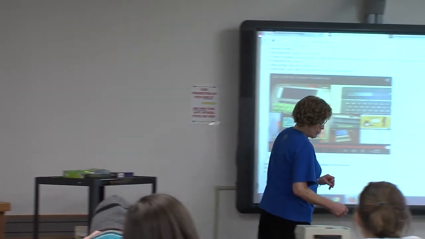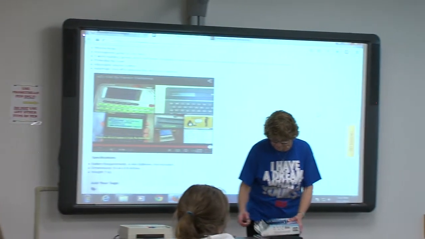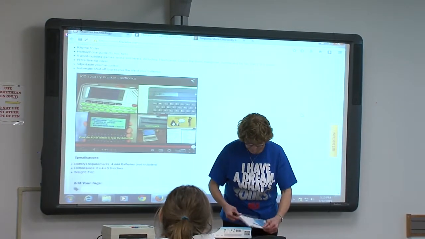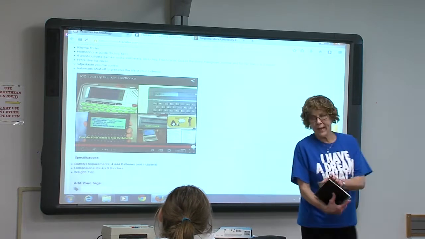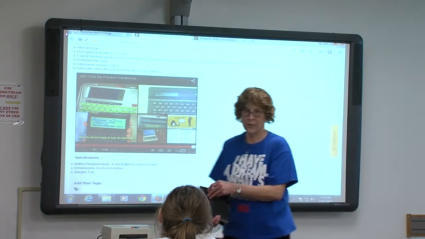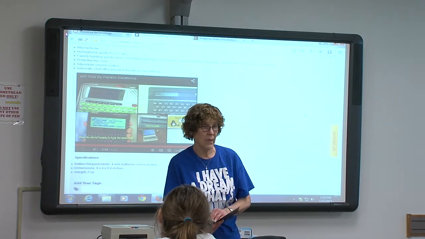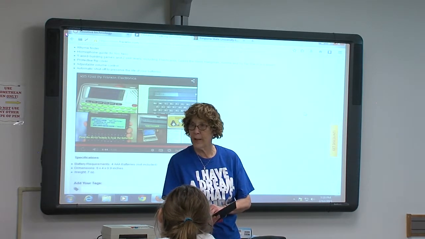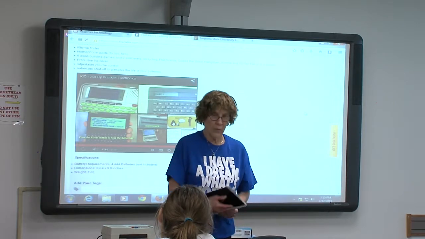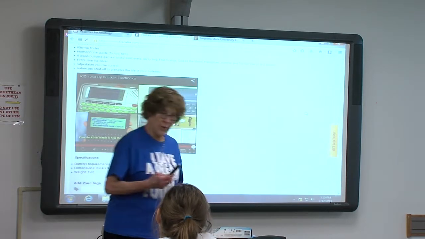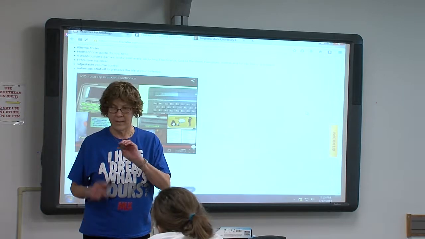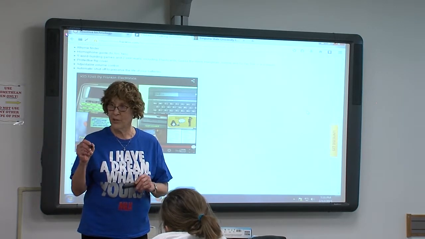Another really good writing tool that I want to show you. And this is excellent for note-taking. So it helps with memory, it helps to study for tests. It's called the Livescribe Pen. And what it does is it records what's being said. And it looks like a pen, so it doesn't look funny.